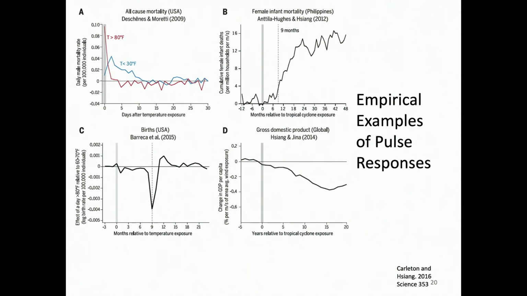This one is daily male mortality rate and days after temperature exposure. If it's greater than 80 degrees, it occurs on the day and drops to 0 after 1 day. You're being killed by the heat on that day. It's heart attack, heat exhaustion, something like that. It's less than 30 degrees Fahrenheit. Turns out there's a delay. Cold has a time lag associated with it, and I don't know why. I don't know if that's disease from being inside, being confined. It's like getting COVID right now, and this was obviously before COVID, it's 2009.